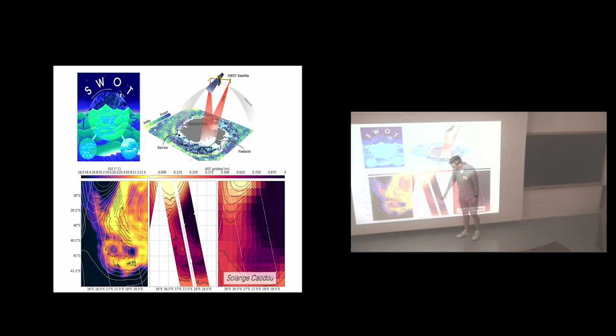And it's really very beautiful, because what we see is that SWOT is now able to resolve submesoscale features. These are really very small eddies found on the edge of the retroflection. And you can see the same thing in the high resolution SST, which is roughly scaling at 2 kilometers or so. We see these two cooler eddies pinched in the Agulhas retroflection as the color. And then we see the SSH contours from SWOT as these black lines agreeing wonderfully well with the SST. So we have this really exciting phase now where we can use the SWOT data to resolve these features better in the global ocean.